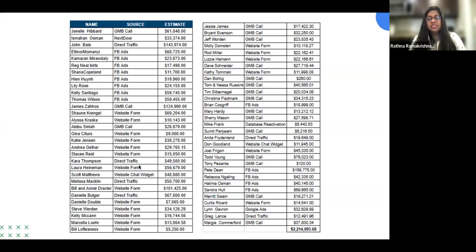Website form conversion is a direct byproduct of good SEO, because if your website is your hub, it should be converting. Direct traffic is, again, when people search. We install chat widgets on websites today. If you don't have a chat widget on your website, you're losing money. Look at that, $50,000 from the chat widget, because people want instant gratification. We're so used to having an iPhone, Android phone, whatever phone. You want to be able to message a business, book an appointment, and get stuff done.